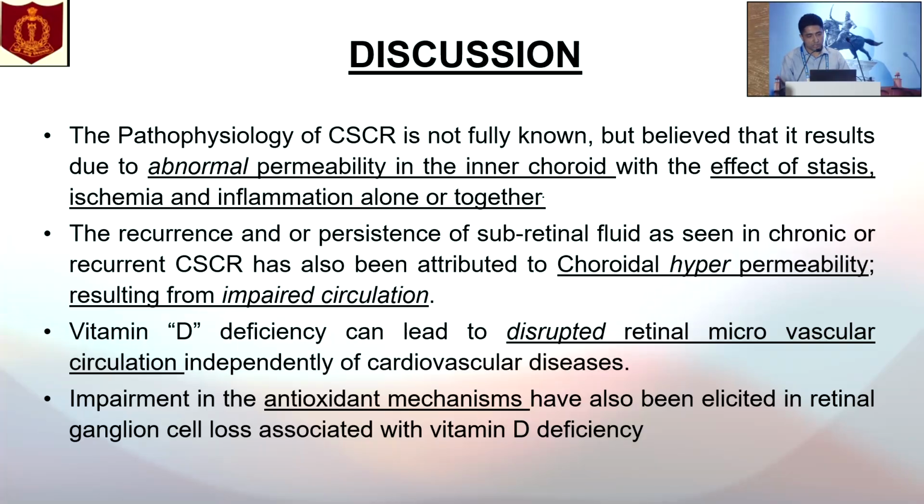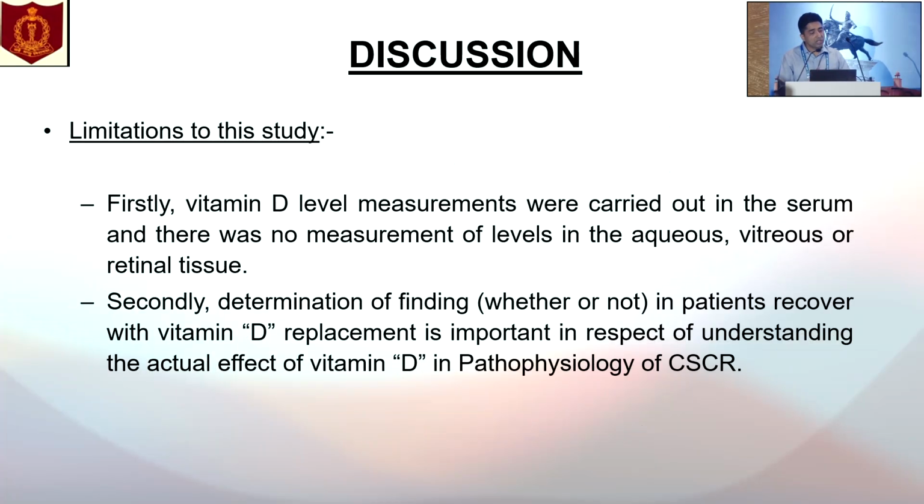Now coming to the limitations of this study, firstly, the vitamin D that we checked was measured only in the serum. There was no measurement of vitamin D levels in the aqueous, vitreous, or retinal tissue. Secondly, determining whether the patients recovered with vitamin D therapy is important in understanding the actual effect of vitamin D in the pathophysiology of CSCR.